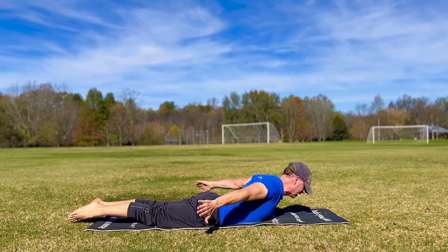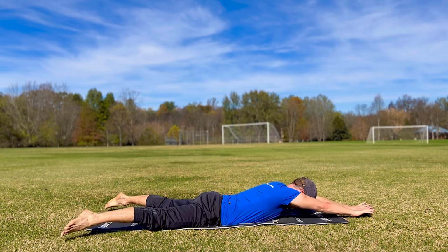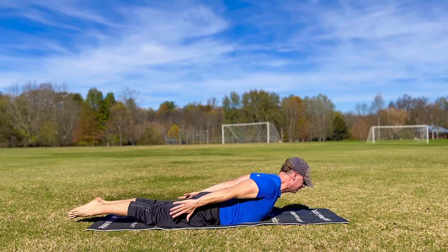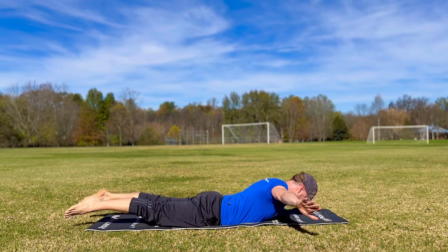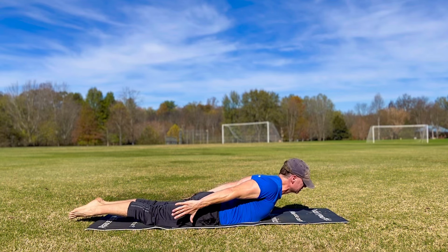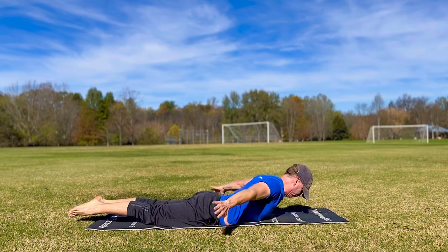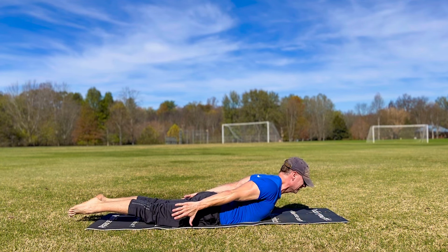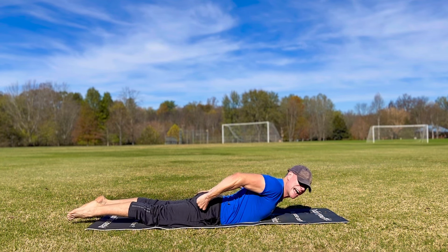Emphasizing flexibility and mobility. Three, four, five, six. Don't get gassed. And don't be gassy. Don't do that yet. Eight, nine. Oh, that feels nice. Feel that back. One more time.